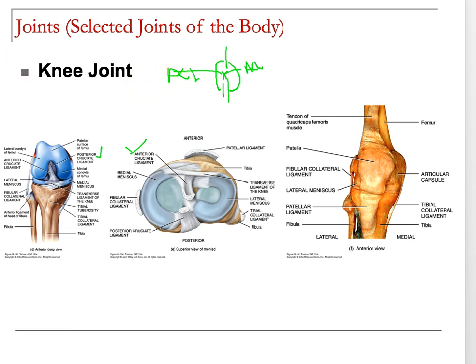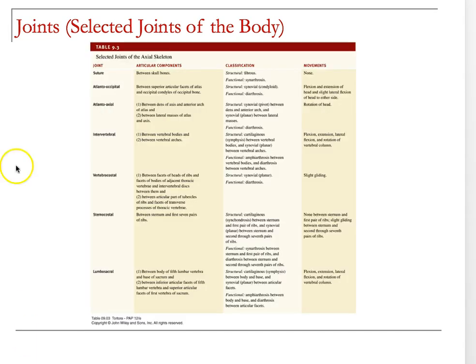Okay, I think there might be one more image here in terms of the knee itself, but these are selected joints inside the body. I'm not going to spend any time thinking about those with you, unless you want to think about maybe the atlanto-axial joint. How do you actually have the bones of the atlas and axis, so that you can actually turn your head and lift it up and down? I'd say if I put anything here, I'm going to be looking for the bones of that.